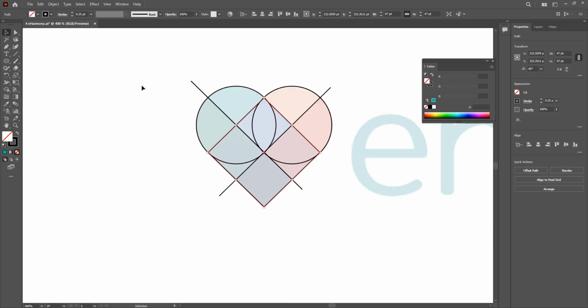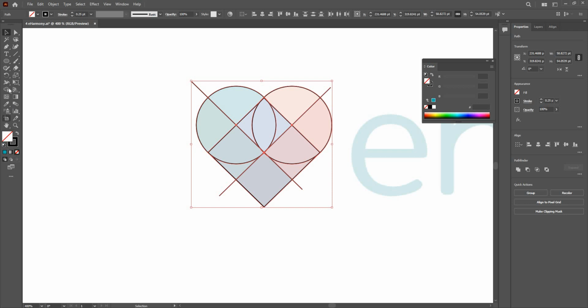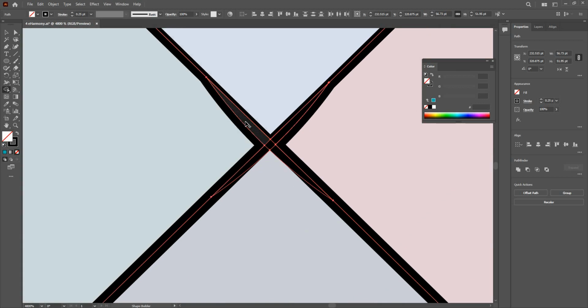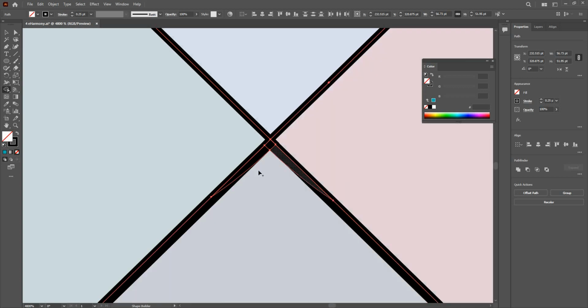Right, I'll just go on ahead and use the shape builder tool, select all these shapes, shape builder, remove the extra shapes from the outside, merge these two and these two, and this and this and this and this here as well.